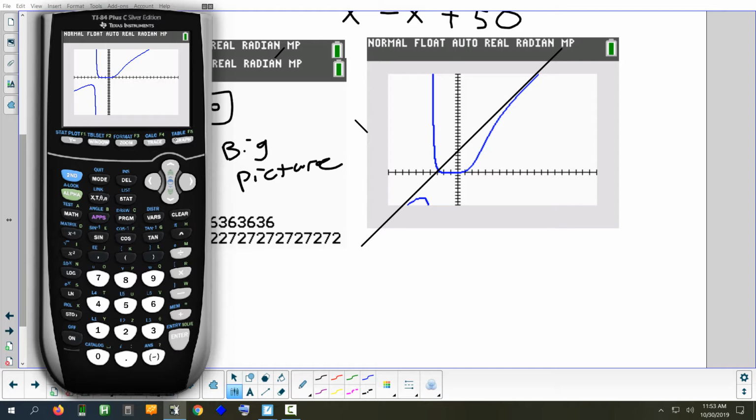What else there, though? Does anyone see something else that you might want to zoom in and check out a little more and see what's happening? Is there another asymptote? Yeah, there is a vertical. So there is going to be a vertical right in there, and you're going to have a slant. But that's it. There are no more asymptotes.